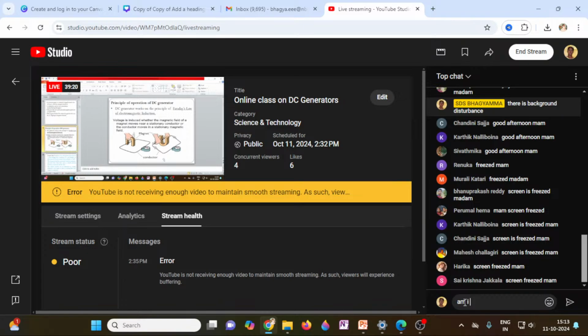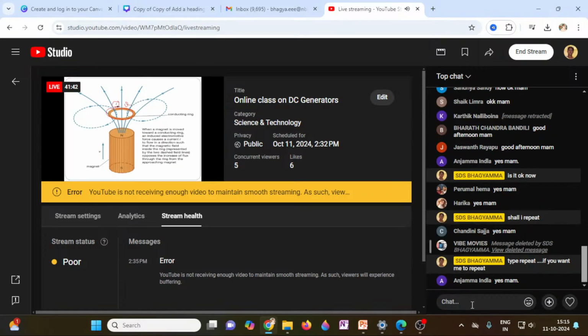Okay, that is E equal to minus N d phi by dt. There is another example, no need, I have explained it to you. Now, I have been discussing the DC generator, isn't it? If we have a DC machine, it can operate as a DC generator as well as a DC motor.